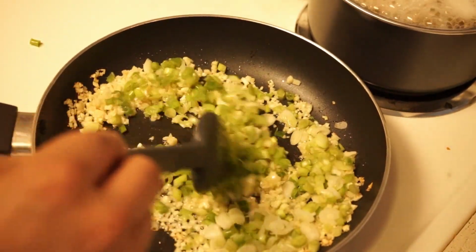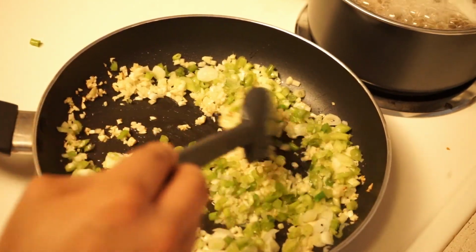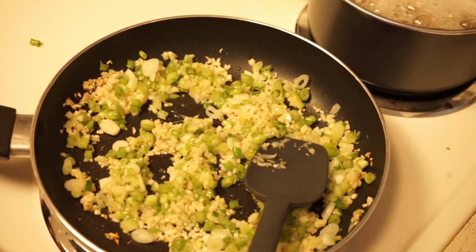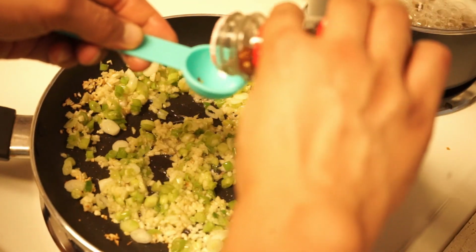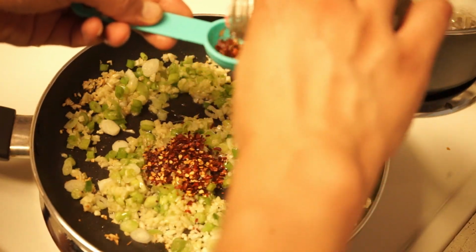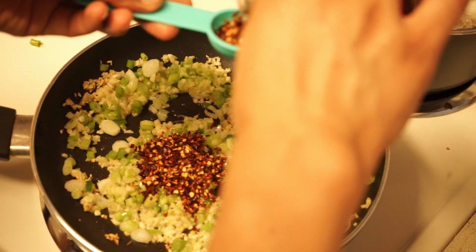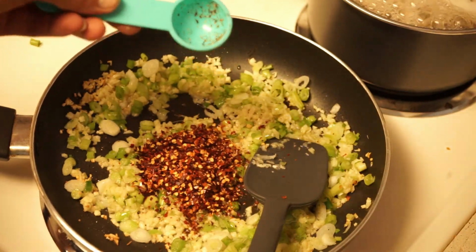Stir that in and then put our chili powder. I couldn't find the chili powder he recommended, so I'm gonna do my best to substitute it. So we got 3 tablespoons of chili flakes. It's gonna be probably 3.5 because I am 4 timesing the recipe. 1, 2, 3. Ooh, 3.5. I don't want it too spicy.